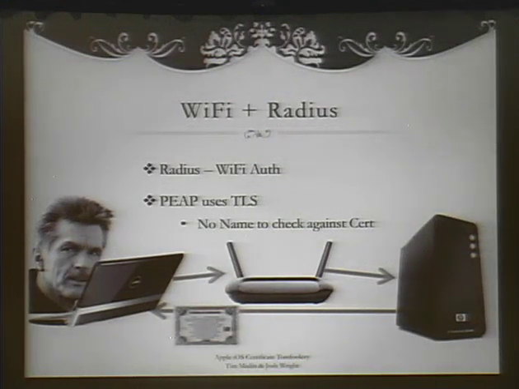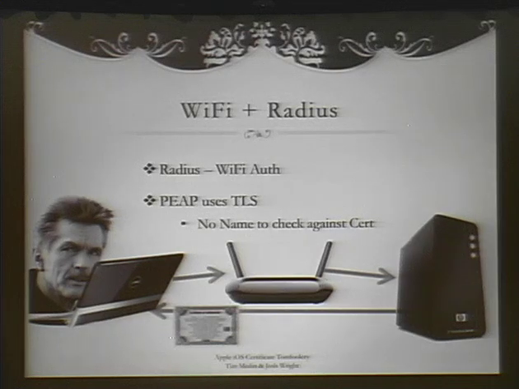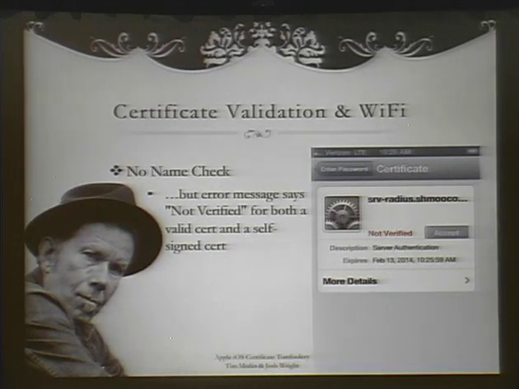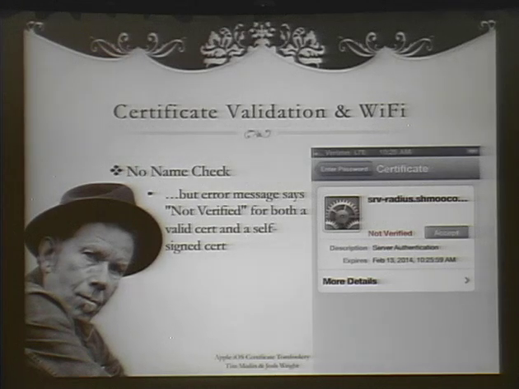So how are we going to avoid the CN check? We thought — Wi-Fi. You've got an enterprise wireless in your environment, you want to connect to your network, it doesn't do pre-shared key. Each person has their unique username and password, likely a RADIUS server on the back end. Inside that PEAP authentication, we're going to use some certificates. We get the certificate back and there's no name to verify it against. Unfortunately, this is where our research went a little south — because there is no name to check it against, Apple will fail absolutely every single certificate.